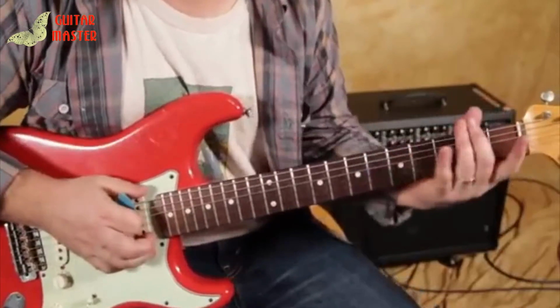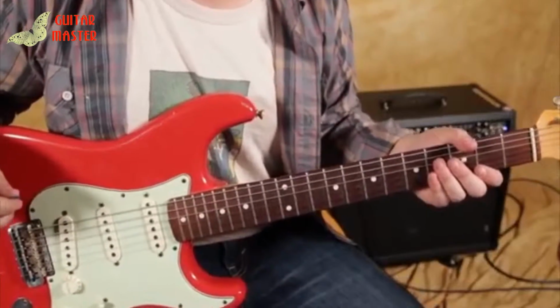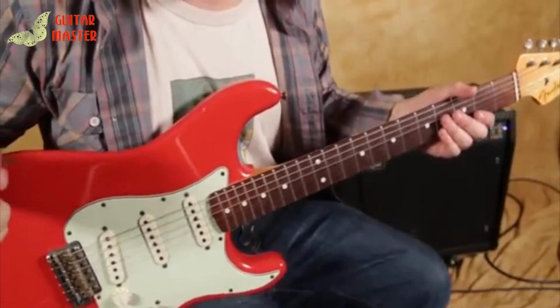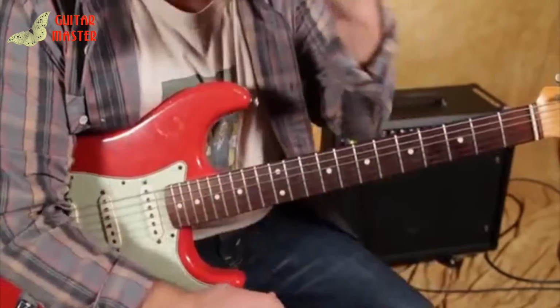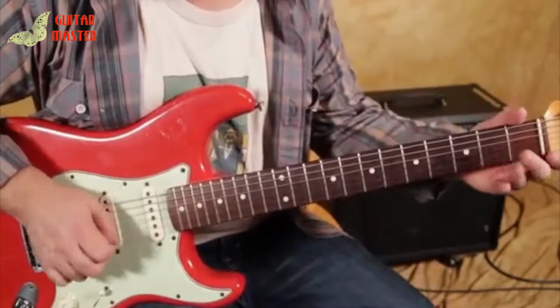Okay, now I'm going to focus for a while on the open E minor pentatonic scale. It's one of my favorite little parts of the guitar when it comes to soloing. It's also why the blues is in E so much, because first of all, you've got all the open strings in the E minor pentatonic. They're all in there.